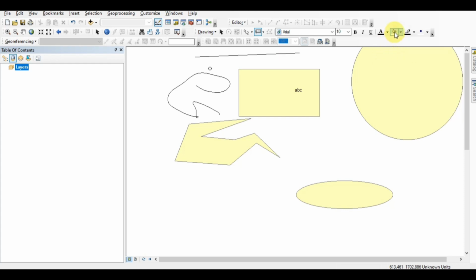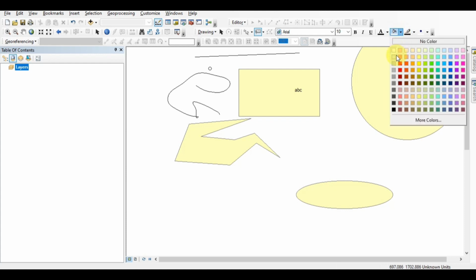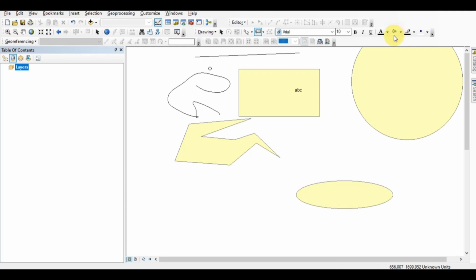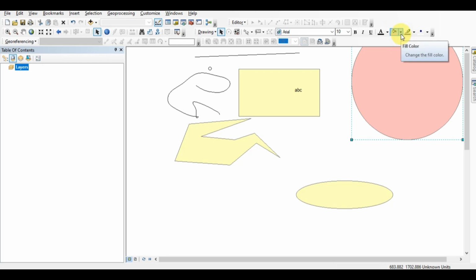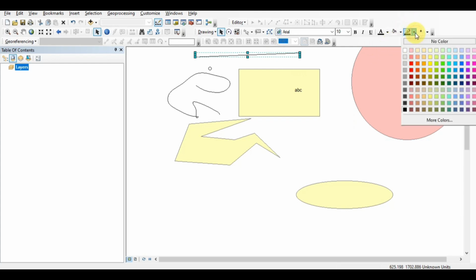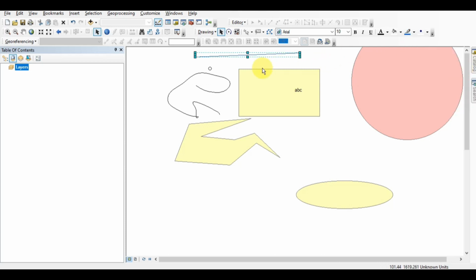Okay, select this, and I think it's not working, maybe I haven't selected any shape, that's why it's not working. This shape is now selected, and I want to change the color of this shape. First of all, you have to select your desired shape, your desired line, your desired point, to change that color. Okay, this is used to change the line color. My line color is black, and I want to select blue. My line will be changed from black to blue.